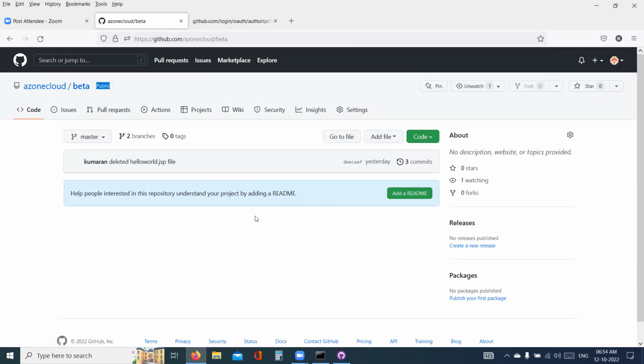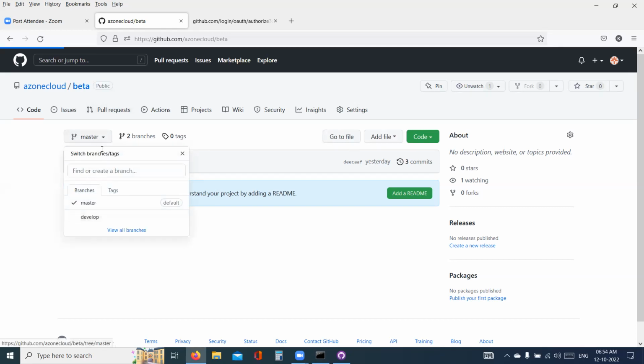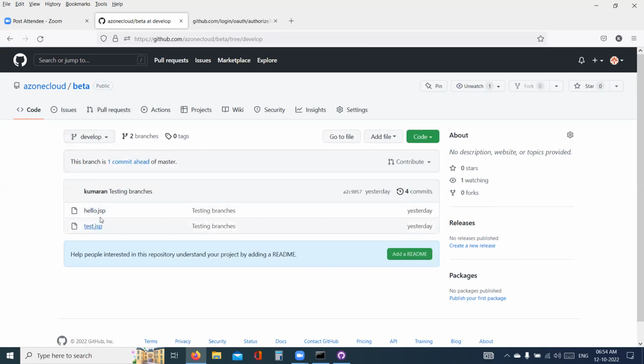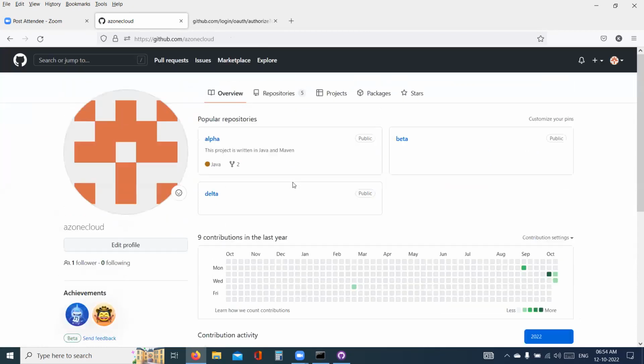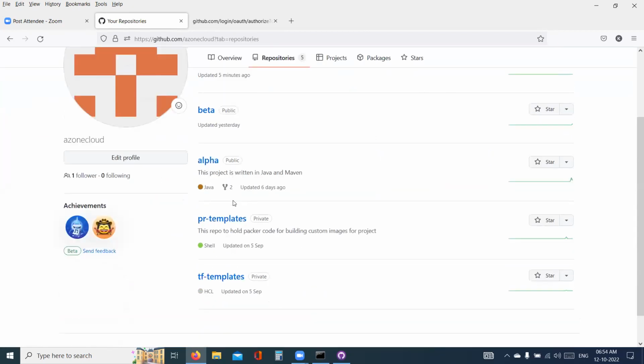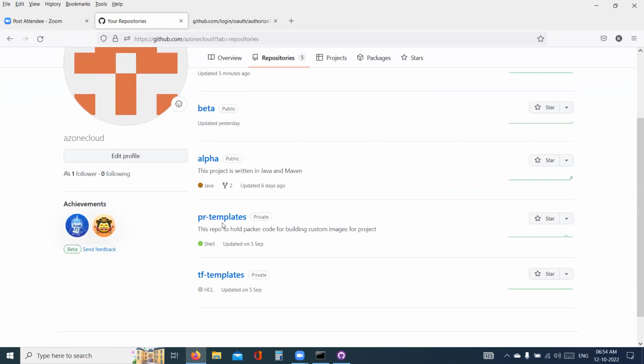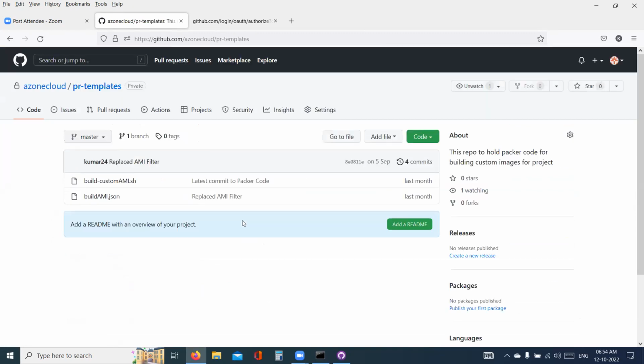I have a public repo. You guys can see the code now. You can hit my develop branch, you can see the code. There are 2 files that I have written. But when you go and hit a private repo, you won't be able to see that at all. See, you're not able to see that. Only I can see that private repo. It's a private code I've written. Only I can see this code.